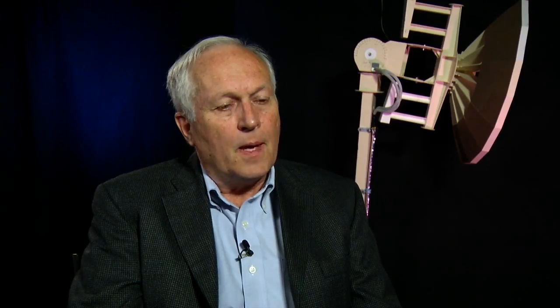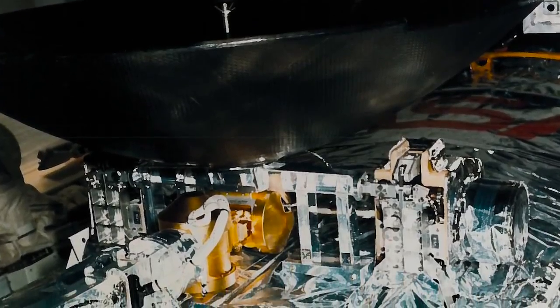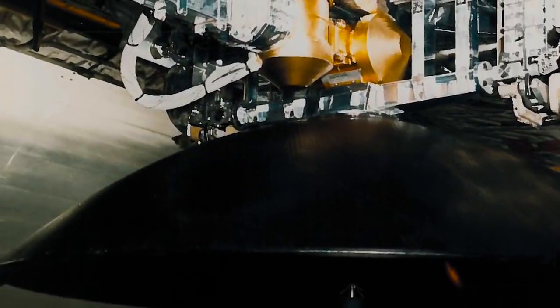We were able to find some loose-leaf binder sort of things with a lot of photos of the high-gain antenna. I saw this cable loop and it appeared to me to be at an odd position. Somewhere along the line I said, probably half-jokingly, boy, if I had a set of Tinker Toys, I could build a little model of this and show you guys what's going on. You're sitting in a room with the highest power of people in the business and you're proposing to go get a child's toy to help solve the problem.